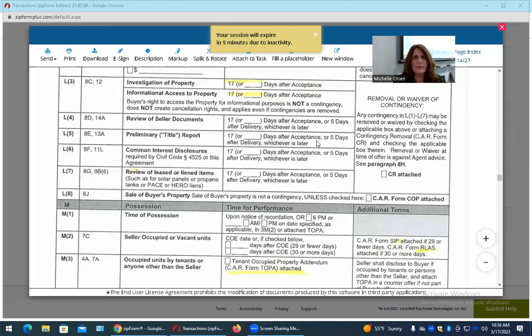And if you look up in the right-hand corner, you'll see your title officer. So you can call that title officer and say, hey, Miss Officer, I already reviewed the report. I don't see anything that's drawing my attention. Can you go over it with me and let me know if you notice anything? So make sure that you're getting that preliminary title report right up front. The buyer will appreciate it because they'll have it right away as well when you enter into contract. So get the preliminary, review it, call the title officer.